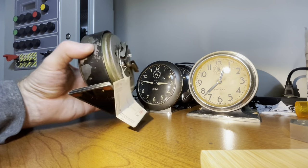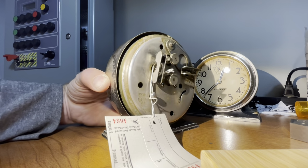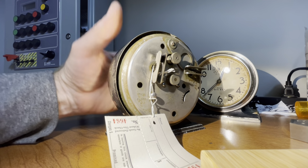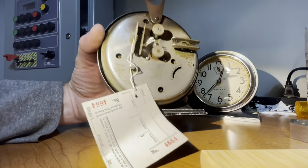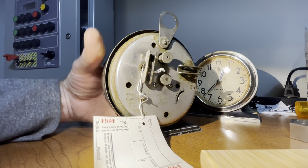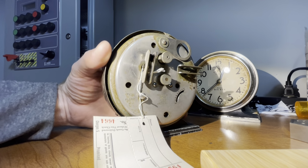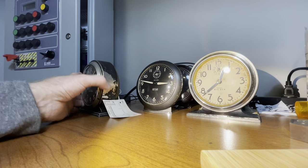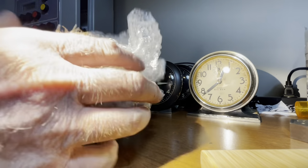So, I think this is a style 4, if I'm not mistaken. That's probably one of my favorite styles. I still want to understand what this thing is for. Can you hang it from that, or what is that? What is the use of this thing? If you know, feel free to comment down below, and I appreciate that. Okay, so that is 4 clocks down, 6 clocks to go.